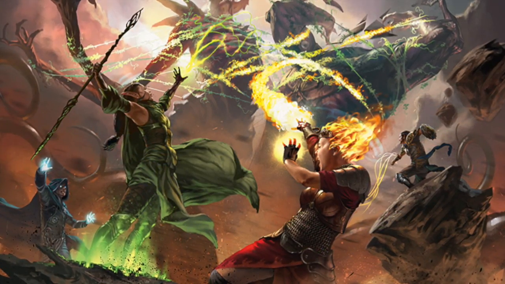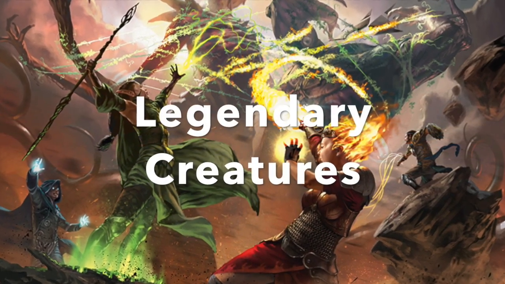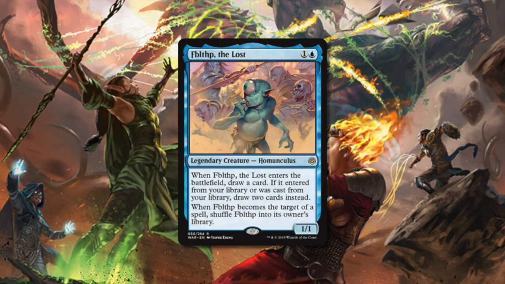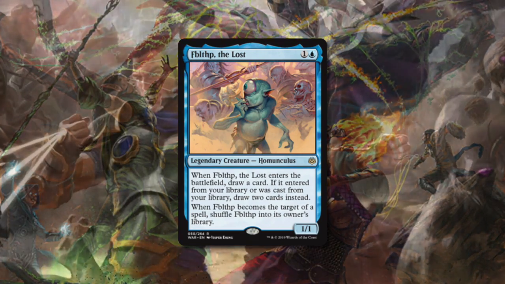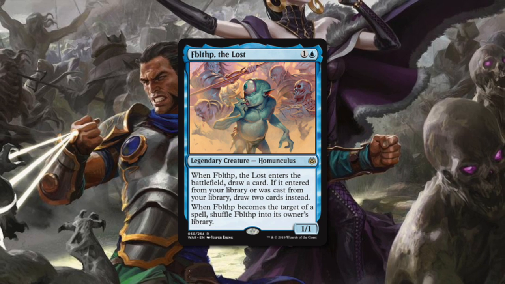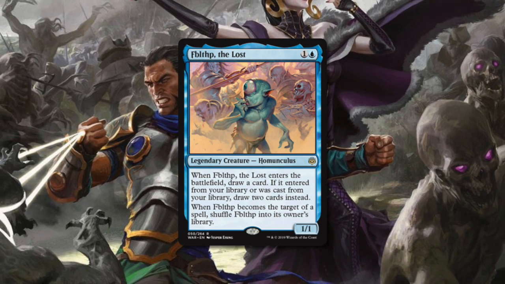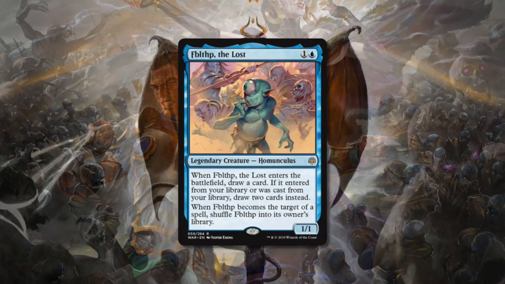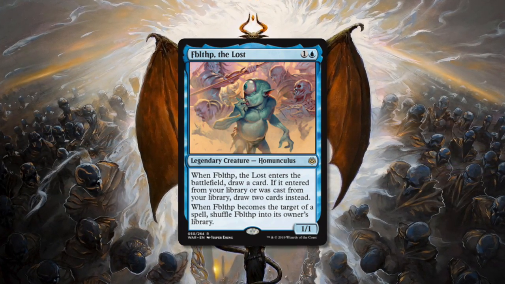So we're gonna go straight into the legendary creatures, and this is what we're really here for. We're gonna start off with Fibblethip the Lost. It is a 1 and a blue legendary creature, homunculus, 1/1. When this card enters the battlefield, draw a card. If it entered from your library or was cast from your library, draw 2 cards instead. When this card becomes the target of a spell, shuffle it into the library.